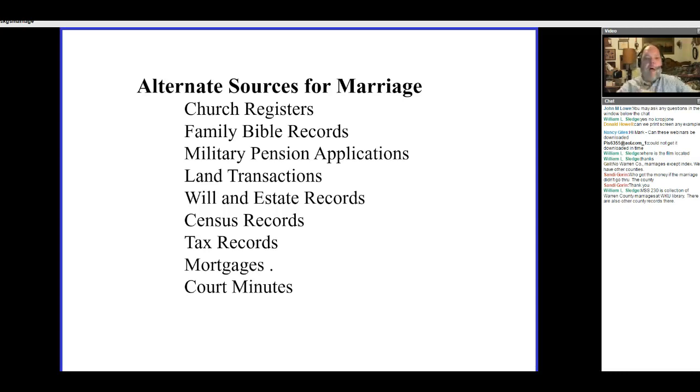If you're following along with records and you're doing Warren County research, look over in the chat box right now and jot that down. William, who has been helping over in Folklife and Manuscripts, has indicated that Manuscript 230 is a collection of the Warren County marriages. There are other county records there, but he's giving you that number, Manuscript 230. So if you're interested in finding the Warren County loose marriages that I talked about, they're Manuscript 230. Thank you, William. So look at that alternate source list there. It could be others than that.